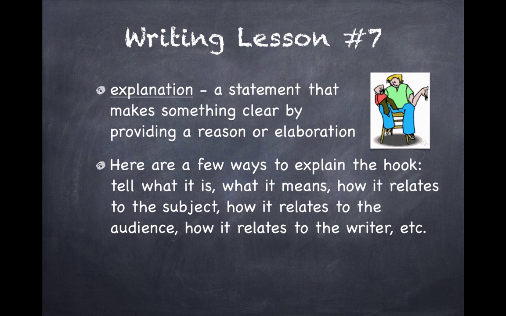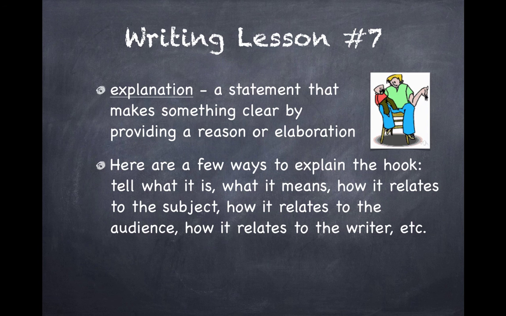So here are a few ways to explain the hook. You can tell what it is, what it means, how it relates to the subject, how it relates to the audience, or how it relates to the writer. You can do something else that's similar to this, or a variety of these things. I think the thing with an explanation is there's not one way to do it. It's different because everyone's hooks are usually different, and so you just have to look at it as a situation by situation process.